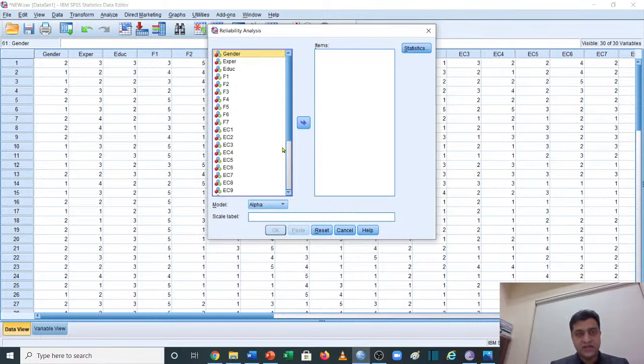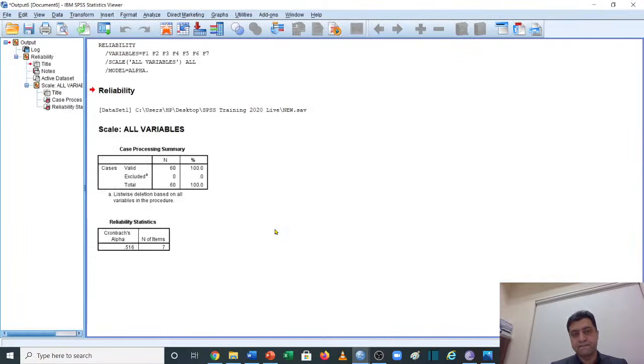To do your reliability analysis, you need to put all of your items of one variable into this window. By default alpha is already clicked here, and we are going to click OK.